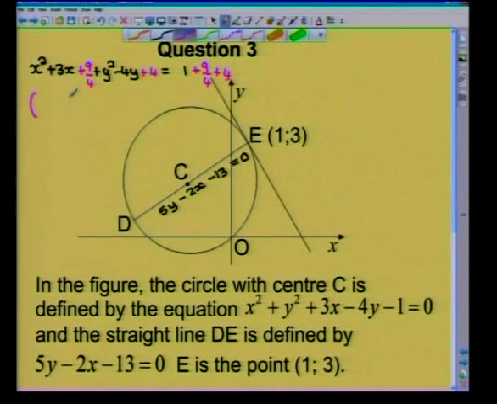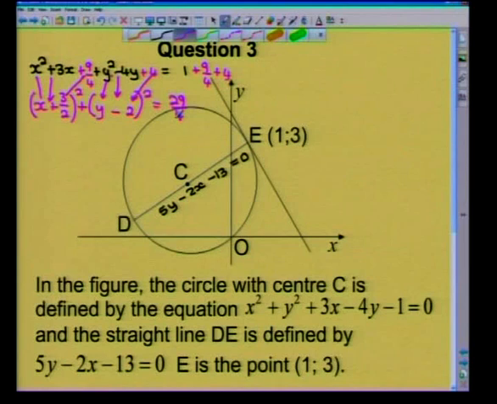So, right, now we know that this first part is going to become (x plus 3/2) squared. Remember, we take the square root of that, the square root of this one, and the sign of the middle one. So that gives me that. Plus this next one, same story, square root of that, and this sign, which then gives me, if we add that up, 29 quarters. Okay, perhaps just check me, but I'm pretty sure that's right.